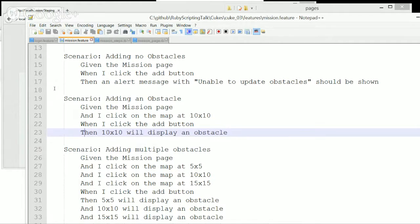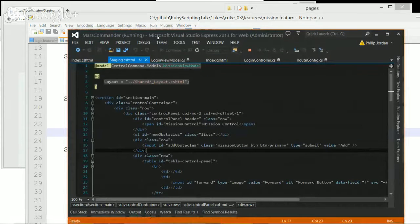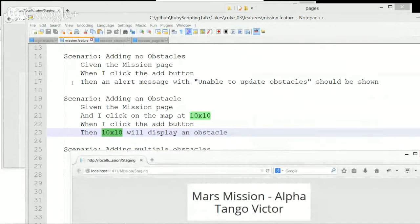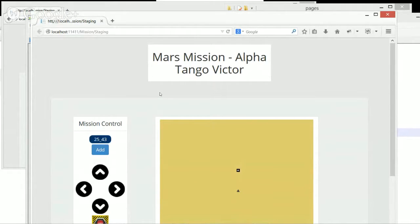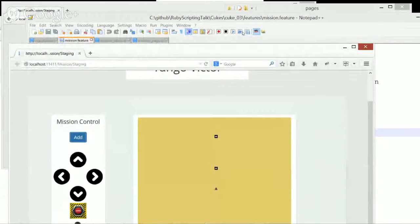So here, basically what I'm getting at is this step right here. This 10 by 10 will display an obstacle. This is a grid coordinate on that map. And let me bring that up one more time. So what this scenario is trying to say is that if we're on the mission page and I click on the map at 10 by 10, when I click the add button, then it will display an obstacle. So effectively what this is testing is a single addition to the map. If I click and I didn't quite get to 10:10 and I add it, that it will appear at 10:10. And if I click around here enough, I can probably find 10:10. But that's effectively what that step is doing right here.